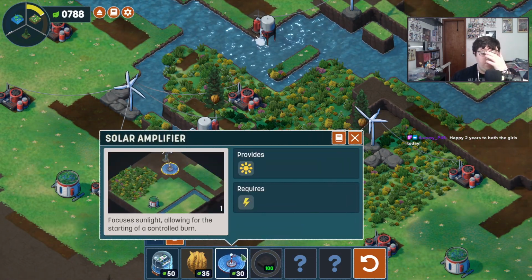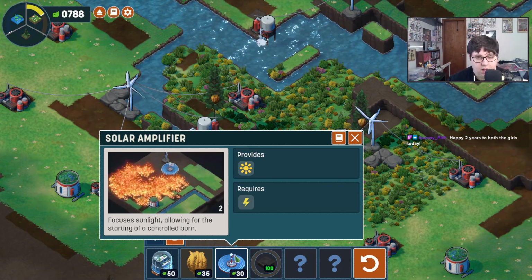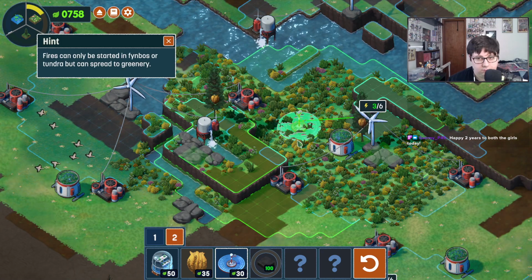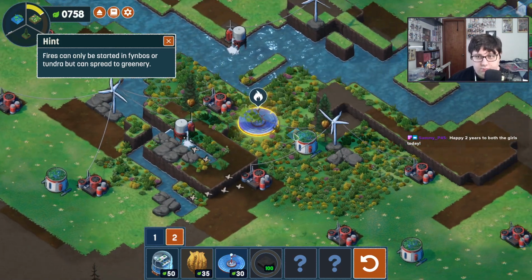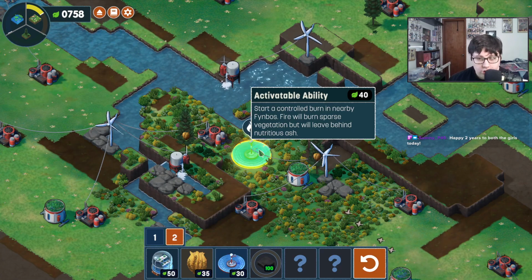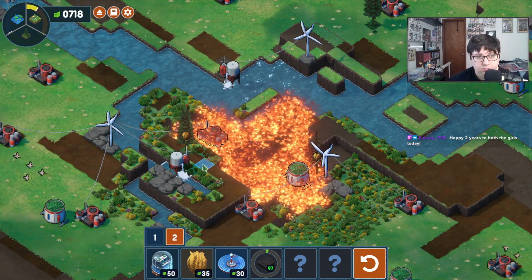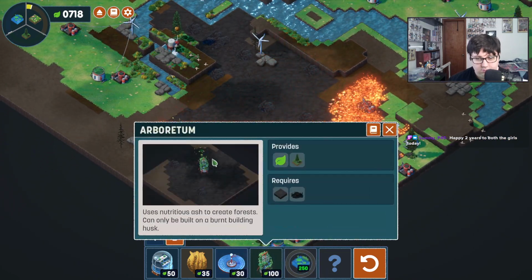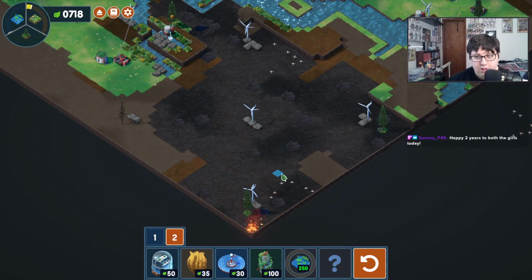Alright, now with that, we got a solar amplifier. Costs 30. Focuses sunlight to allow the start of a controlled burn. Fires can only be started in fine boughs or tundra, but can spread to other greeneries. Start a controlled burn in nearby fine boughs and it will spread to vegetation and will leave behind nutritious ash. Alright. Let's start a fire here. I will say that was a controlled burn.